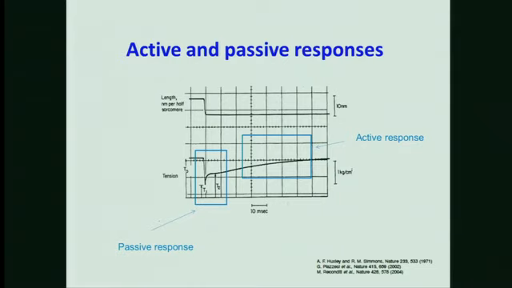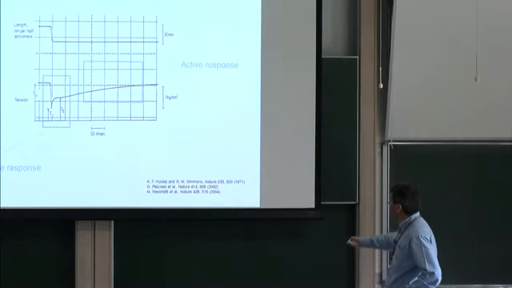First there was a drop of tension, which would be a behavior of an elastic element, and then there would be recovery. And this is what we are interested in. This is a recovery to a certain kind of quasi-equilibrium state, because it lasts for a while. And it lasts for as long as it takes for the ATP delivery limited process to start to work. So this is a fast mechanism, so that we didn't have a drop of force. But then there is a slower process at tens and hundreds of milliseconds where already motors start to work.